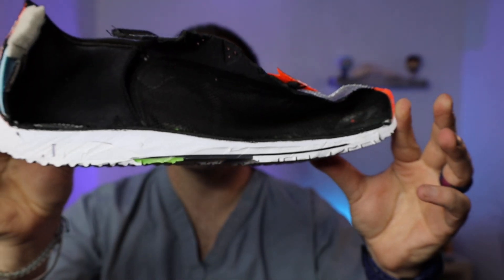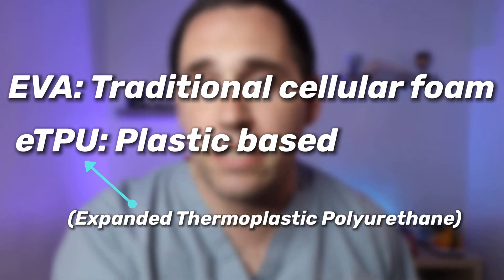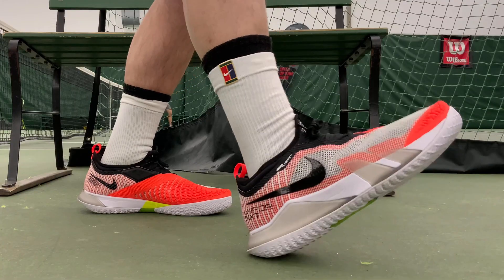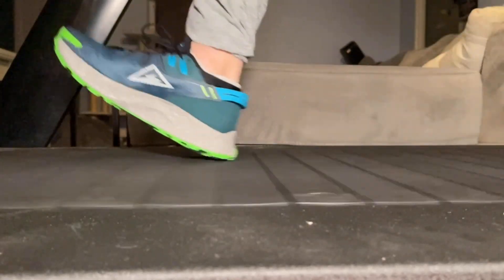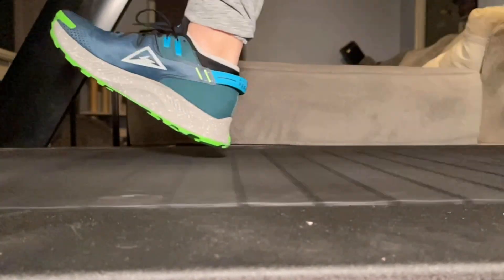React Foam is Nike's brand new shoe foam design. What's interesting is it's made from EVA and expanded thermopolyurethane (ETPU) — a lightweight EVA foam mixed with a plastic-based midsole foam. That gives you the moldability, airiness, and comfort of EVA, but with the performance and bounce of ETPU. Nike claims React Foam is 11% softer and gives 13% more energy return. It's softer due to the lightweight EVA, and has more energy return because of those elastic plastic particles synergized with the EVA.